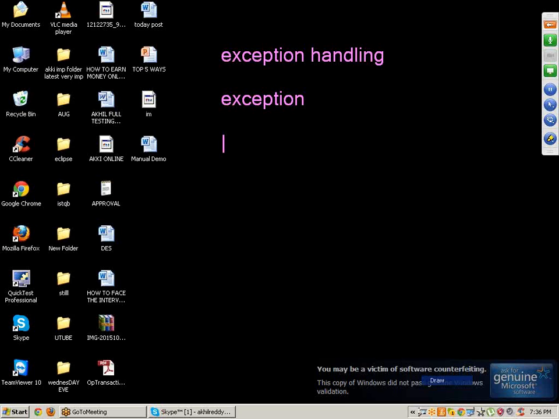There are two types of exceptions available in Java. One is caught exception, the other one is uncaught exception. What do you mean by caught exception?